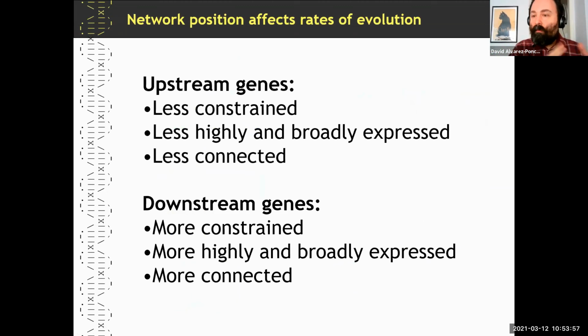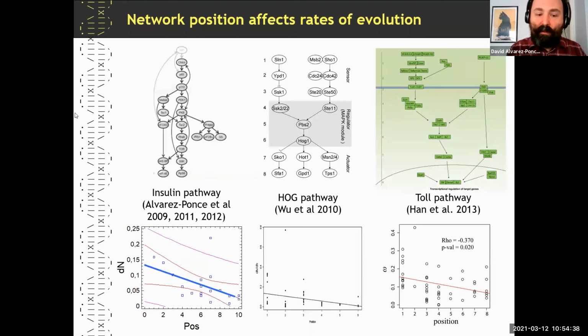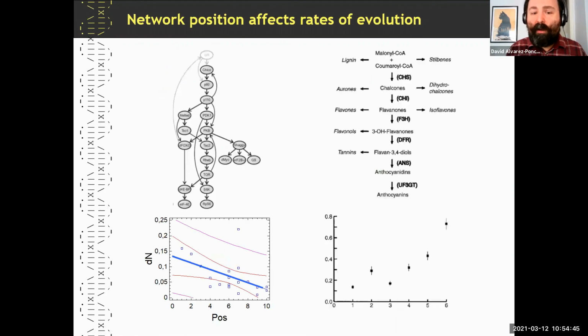So all of these three analyses and others that we did showed that in general, in the human signal transduction network, proteins that lay upstream evolve faster than proteins that lay downstream. Okay, so same as with the insulin pathway. What we had found in the insulin pathway was to some extent more general to signal transduction pathways. So signal transduction pathways, in that aspect of their evolution, behave differently from biosynthetic pathways. This is to show that this trend is not only specific to these three pathways, it's something more general, and it's opposite to the biosynthetic pathways.